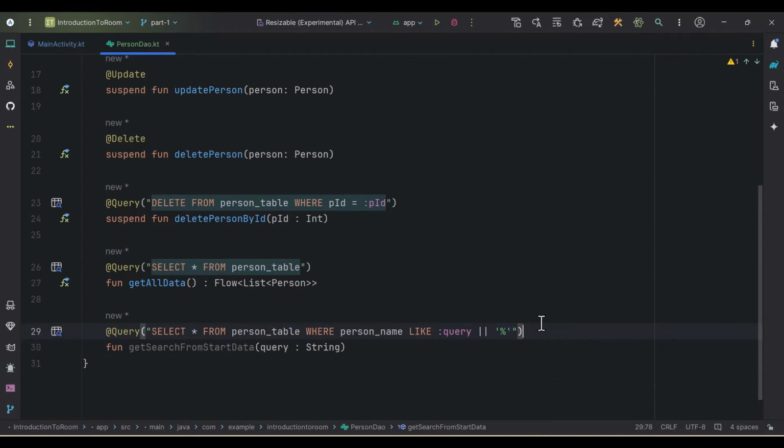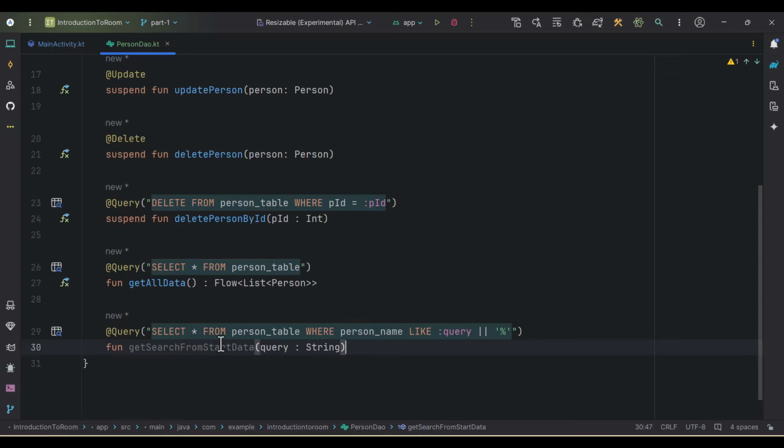So let's say we have some data in our database, like we have Mike 123, we have Mike 450, and if you write Mike inside the search, you will get all of the results. So this percent symbol represents everything. So it will also take 143, 245, Mike, Hasi. So yeah, if we just write Mike, we'll get all of this. So this will make sense when we run our application.